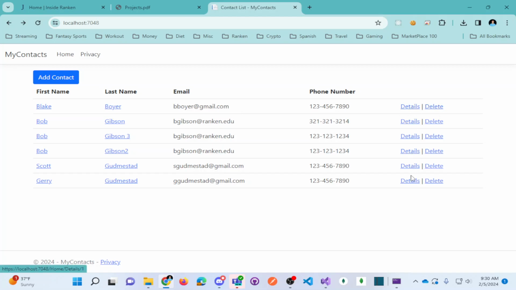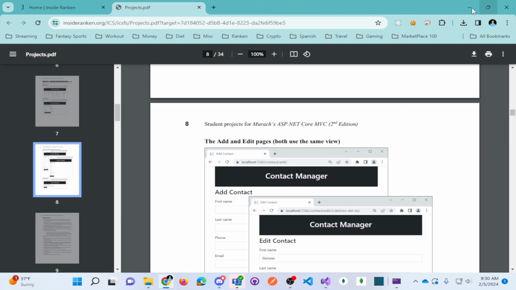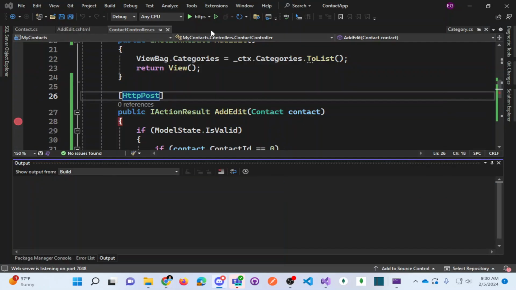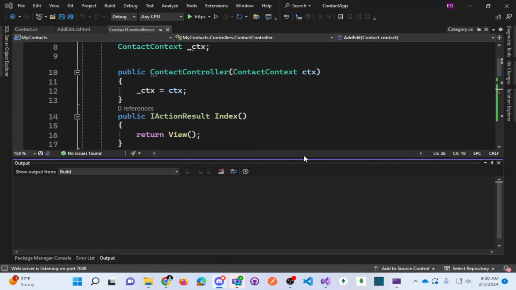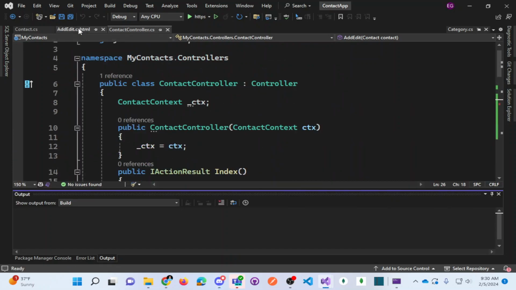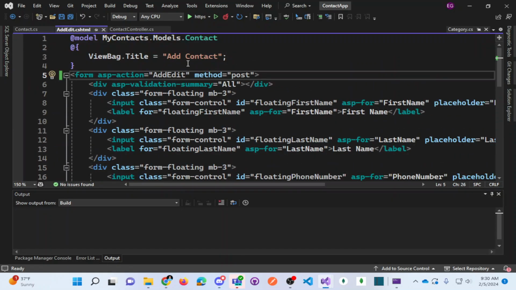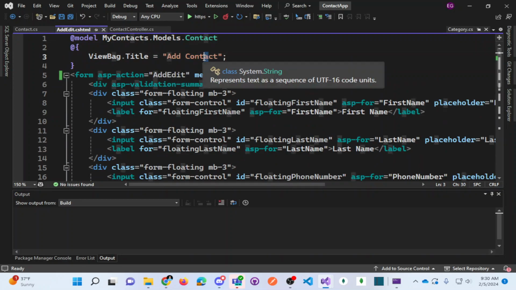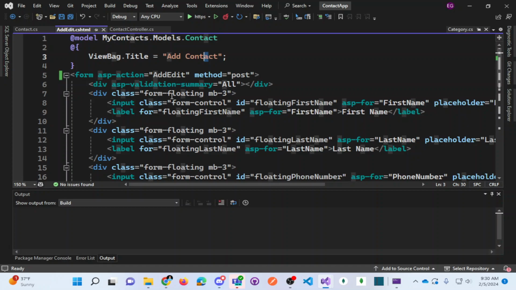What do we want to do next? Let's do edit, because we already have the method wired up for that. So again, we're using add. So right now it always says add contact. We can change that to be add or edit depending on the operation.